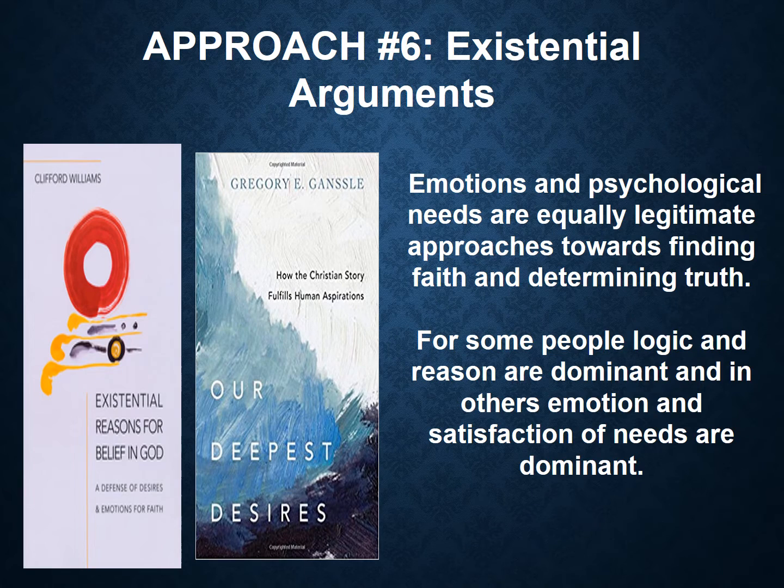Another approach to the existence of God are what's called existential arguments. What that means is that some people are not necessarily logic and reason dominated, and they're more interested in emotional satisfaction. They have certain needs, emotional needs and existential needs, and they think that emotions and psychological needs are just as legitimate approaches to looking for God. These things are talked about in Clifford Williams' book here, Existential Reasons for Belief in God, and then Greg Ganssle's book, Our Deepest Desires.